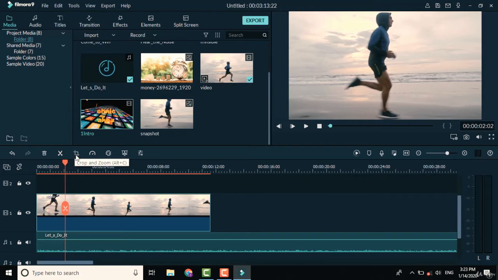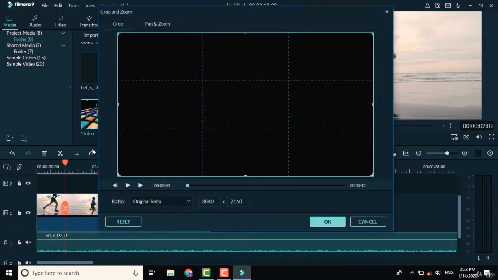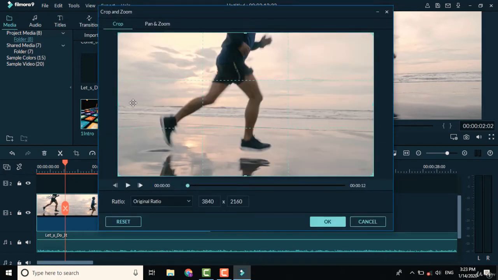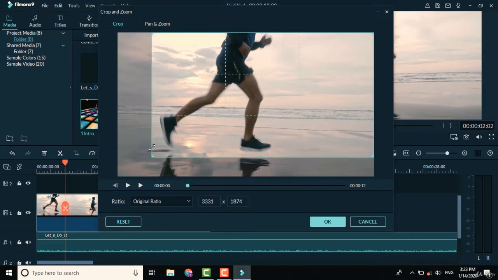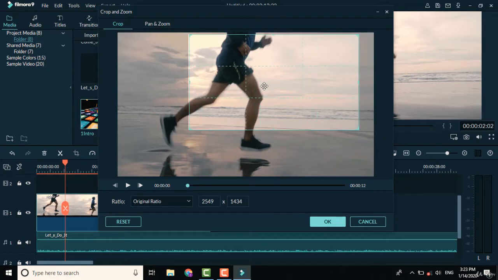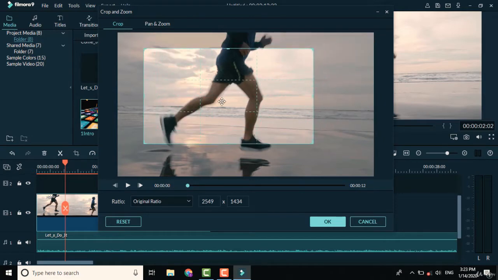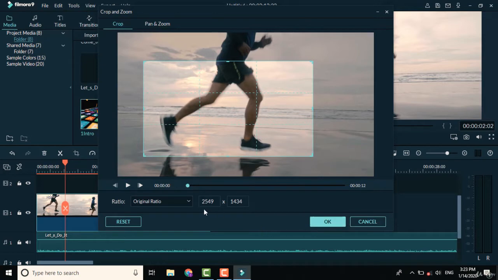Next thing is crop and zoom. The shortcut key is Alt C. Click on that, and if you want to crop that video, you can simply click from the left or right of it and crop it. You can move and select the position, and you can crop that video. You can also select the original ratio, or change the ratio from here.